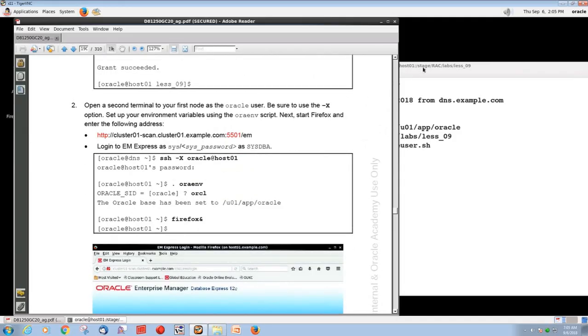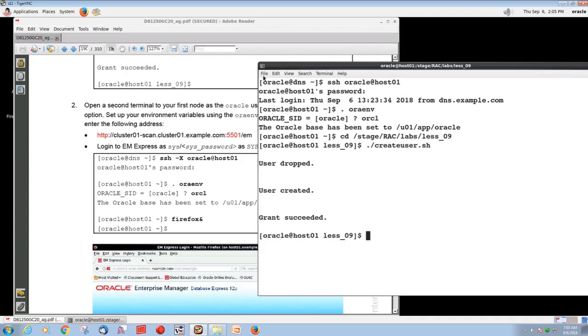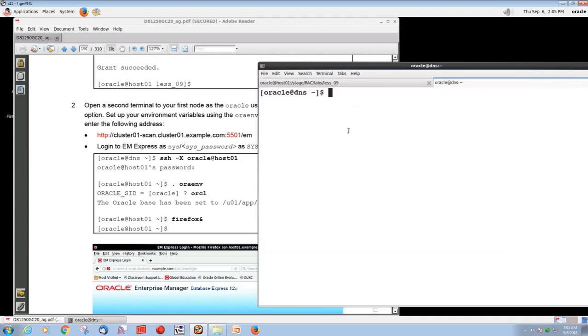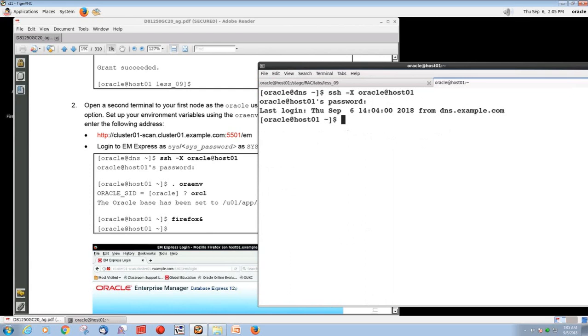And then we're going to open a second terminal window and make sure you enable X Window, because we have to start Enterprise Manager here.